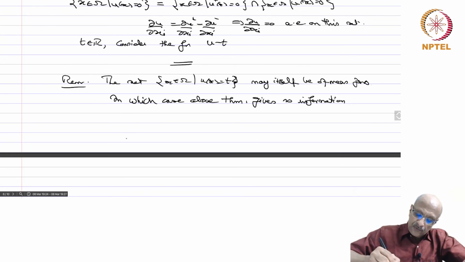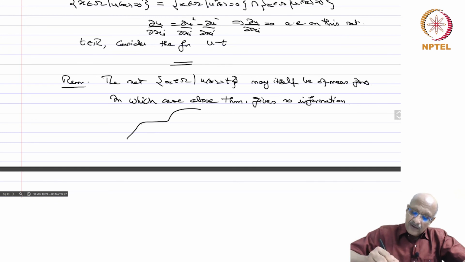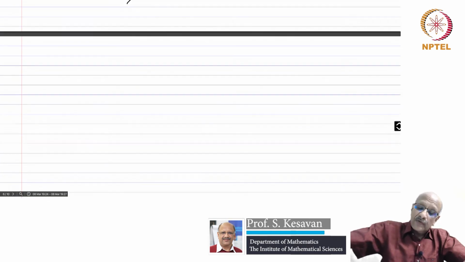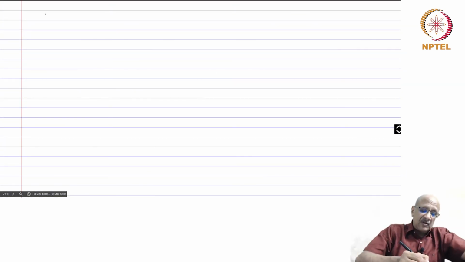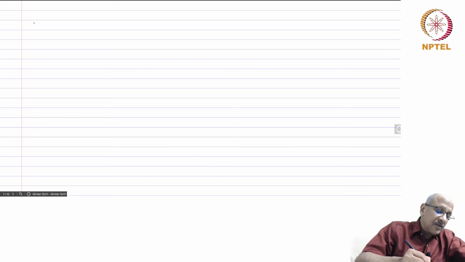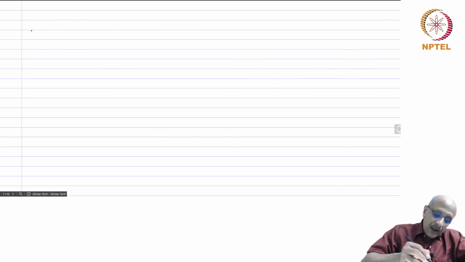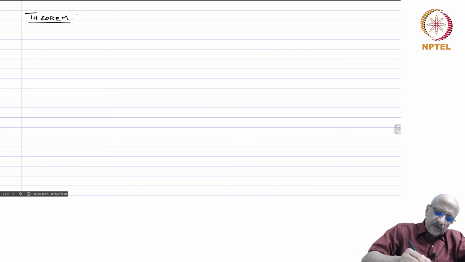Okay, but however, if you have a function which is like this, so in portions like this where the constant value is attained, there you will have that u dash will be 0 almost everywhere, just like in the calculus case. Okay, so this is what we have. Now we will state a theorem. I won't prove it. The proof you can read in the book which I suggested to you, Topics in Functional Analysis and Applications. But the proof is almost similar to the chain rule proof we have, a little more, you have to be a little careful here and there, but otherwise there are no new ideas, so we will save some time. So we will just state it. So this is called Stampacchia's theorem.